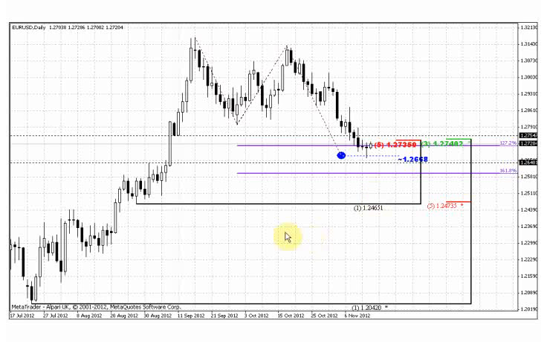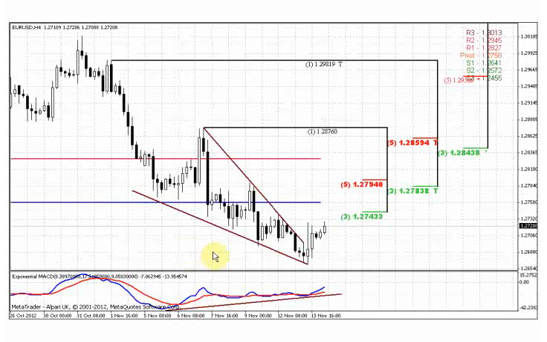So let's take a look at the 4-hour time frame. On the 4-hour time frame, we see the trend holds bullish. The market shows a divergence right in a cluster of support on the daily time frame that is forming a bearish wedge. The market has now shown a breakout of this wedge.